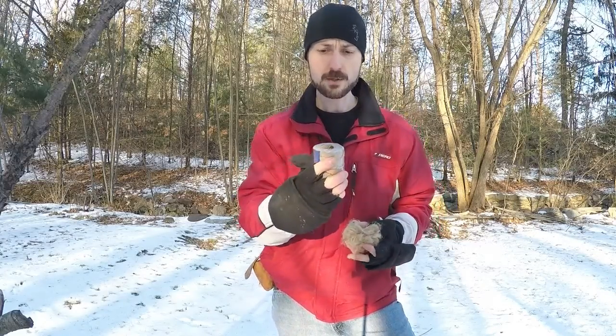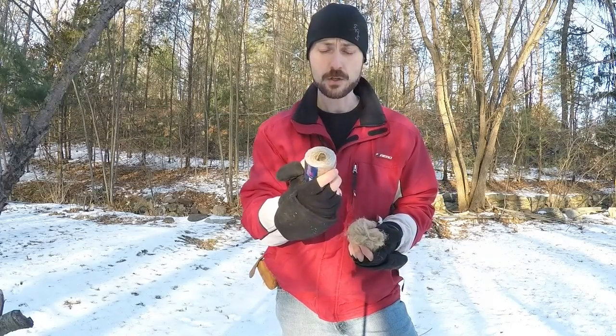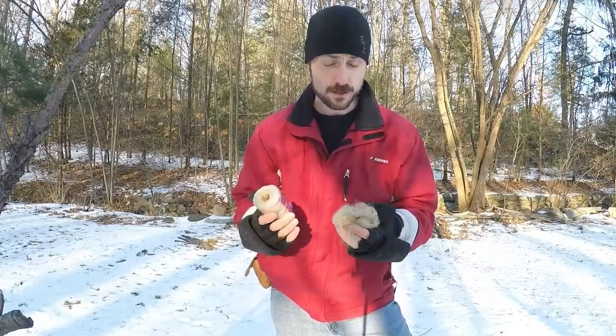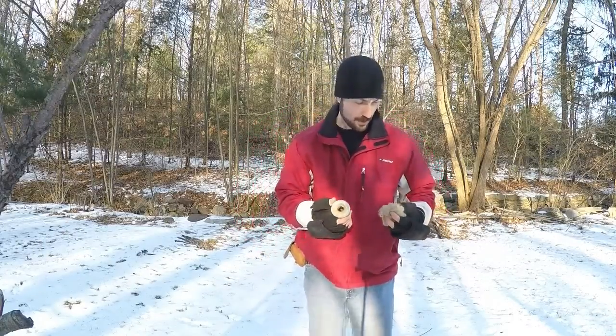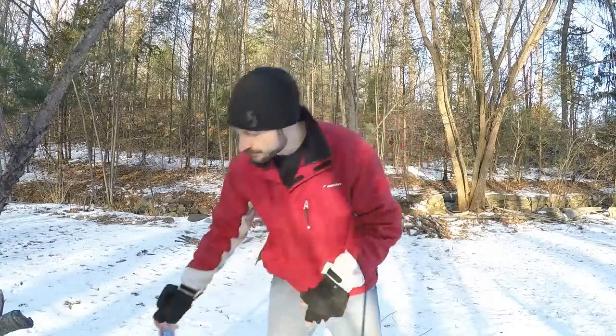It's usually a good idea to keep maybe 15-20 feet of this in a tinder box so that you can use it for a tinder bundle if you have nothing else dry available. Now the other thing is cedar bark.